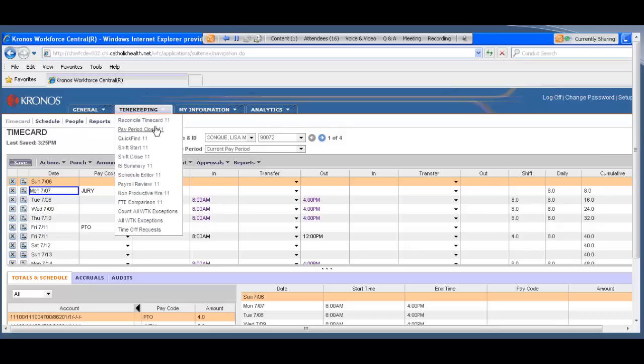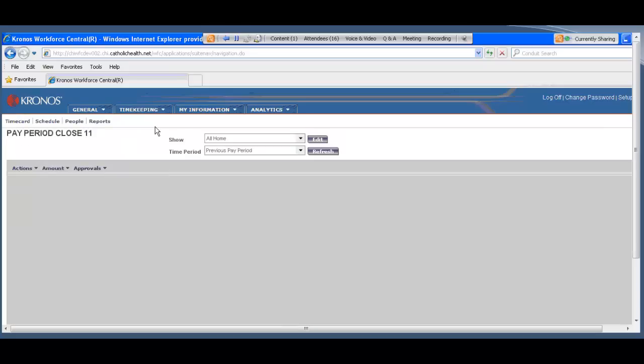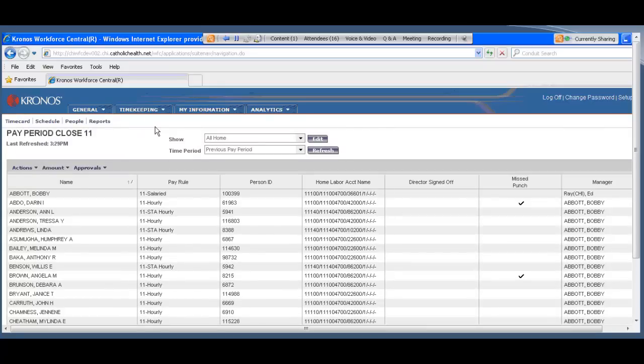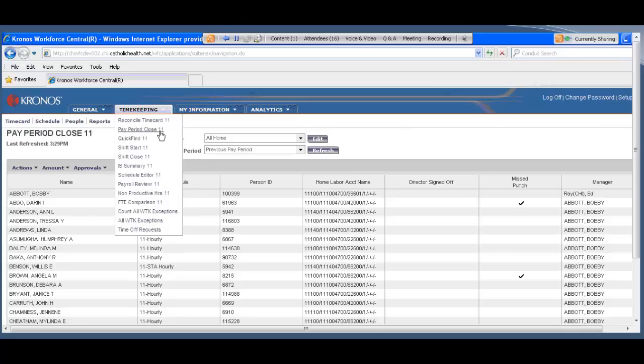At the end of a pay period, when everything is done and over with, you have to do what we call signing off on employees' time cards. So what you're going to do is come to the screen called Pay Period Close.